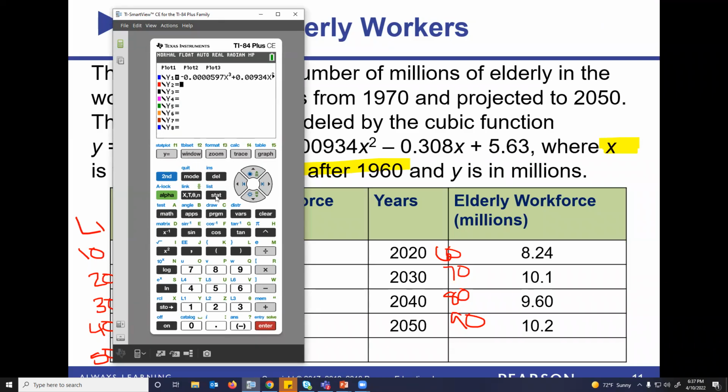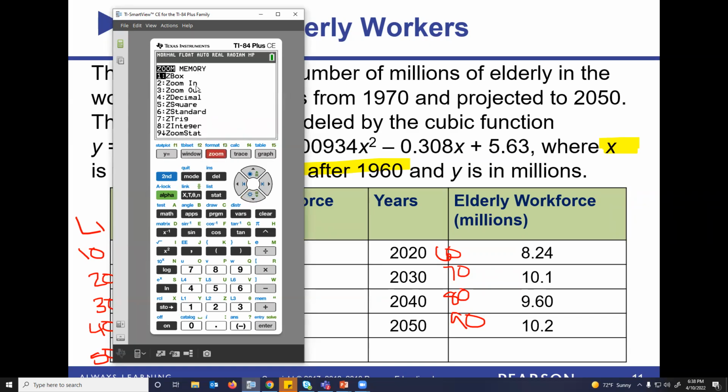Now, remember, once we have our list in there, so we have stat, edit, we've got our list in there. We went into y equals. Now, look up here, notice how plot 1, plot 2, or plot 3, neither one of them is turned on. So I do want to go to second y equals and go to my stat plot and turn it on. Again, that way it'll put all the dots in there. And so when you do all that and go back to y equals, now notice there's a black box around it, and that lets me know that I've got it in there.